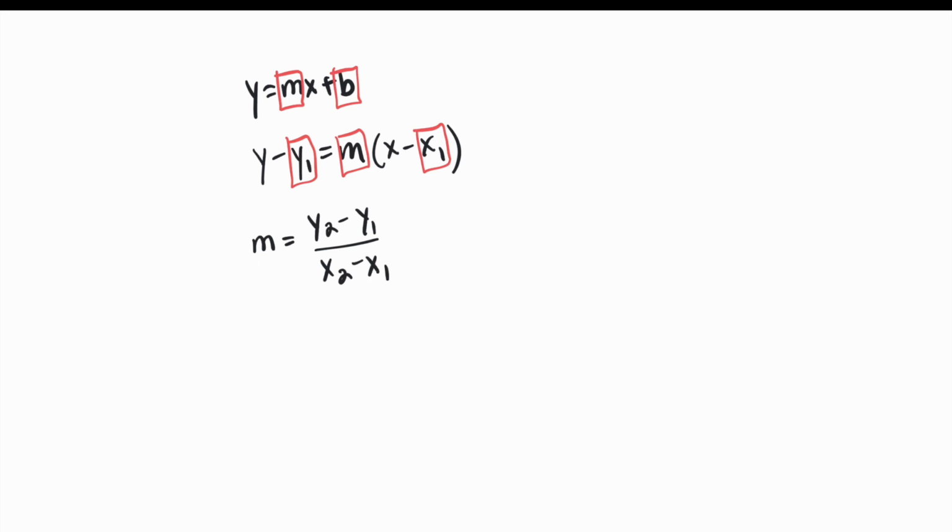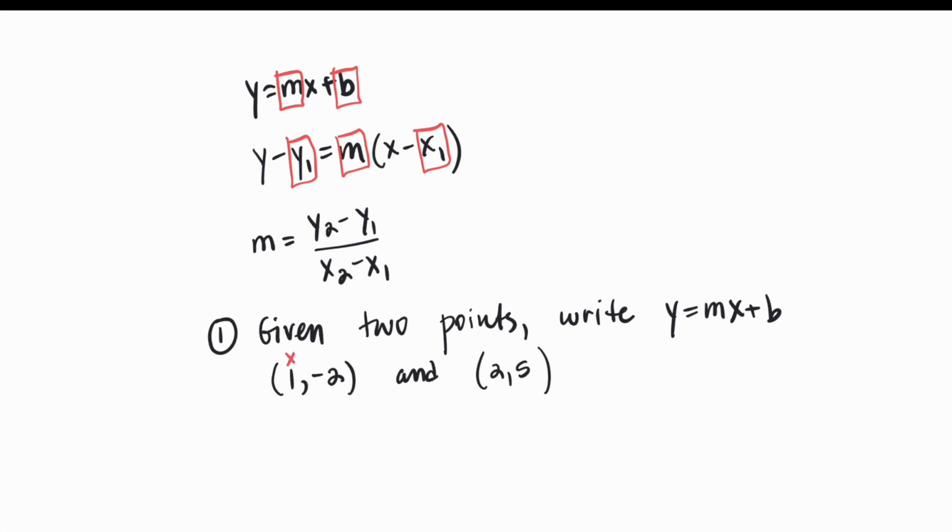Well, here is the first example. Now keep in mind that in these points, the first numbers are x's, so this is the x of the first point, and this is the y of the first point. And 2 for the second point is the x, and y is 5. So these little indexes that you see, the y1 and x1, that's just basically telling us that that's the x of the first point or the y of the first point, and so on.